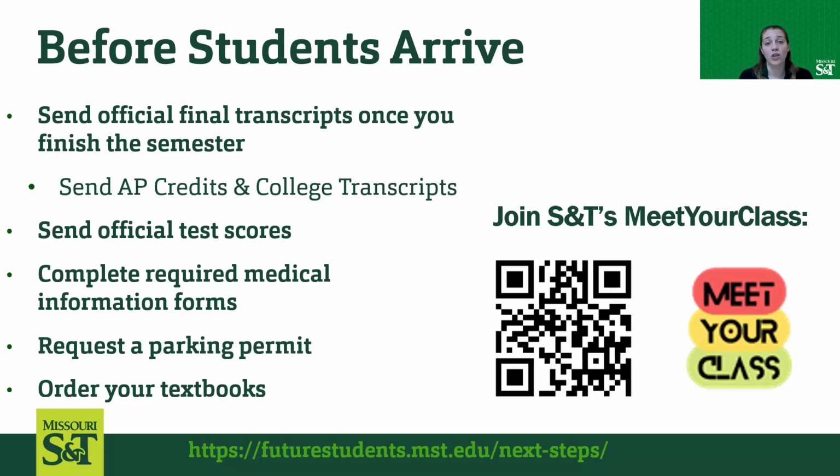And then any college that they've attended and had college credit from, those transcripts will need to be sent as well. And then if they've taken AP classes, those will need to be sent from College Board to our university. And then once we receive those, our office will send them over to registrars, and then registrars will get them added to the student's account. But they can send it to S&T admissions. A lot of colleges will use Parchment to send it, and you just request those on their website. So it's a very easy process.